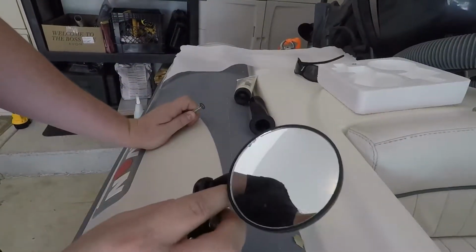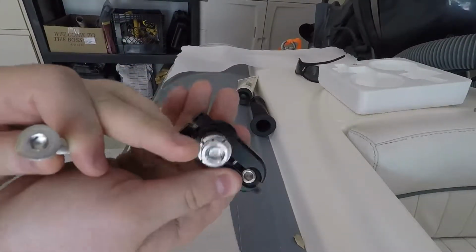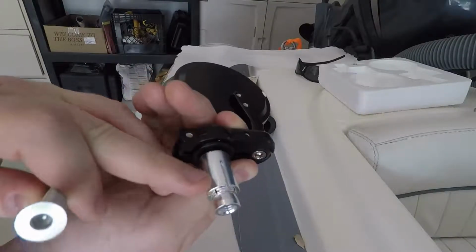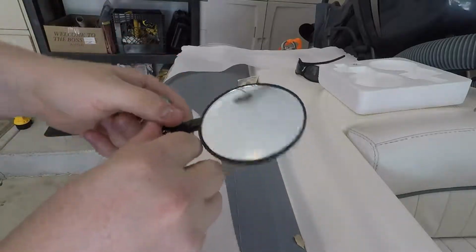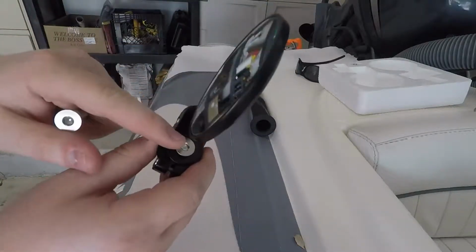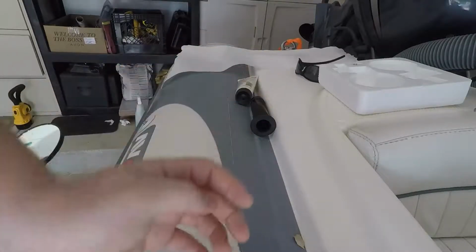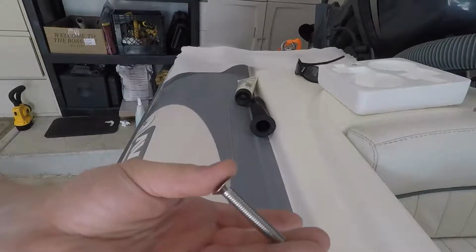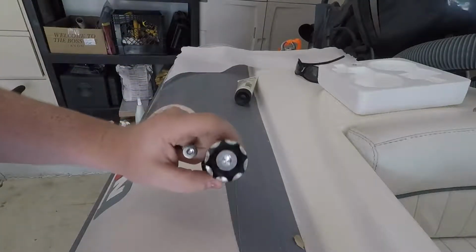So let me show you what you get in the box first. Here is your mirror right here. Here's how it comes basically assembled. You've got this little guy that has an angle on it, and two sleeves with some cutaways in them so they expand when you tighten them up. Then you also get a countersunk screw bolt in there. With the grips, you also get a bolt, and it's 50 mil long.